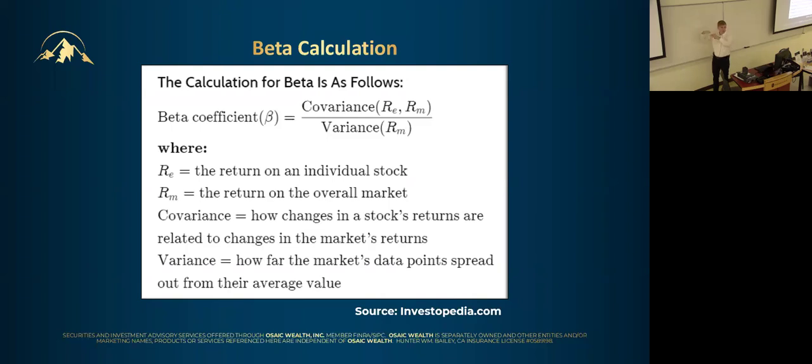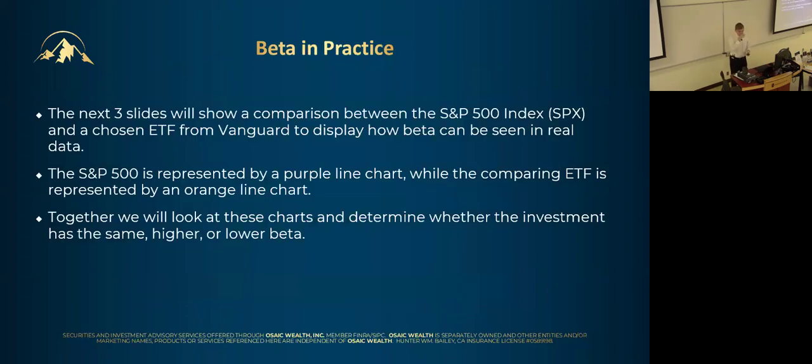So all those things together, it's really just about the relationship and how different are the variances between up and down movements, and how similar is that to something like an S&P 500 index. But really just remember what it means and its relative risk towards the S&P or whatever benchmark is selected. So in practice, what does this actually look like?